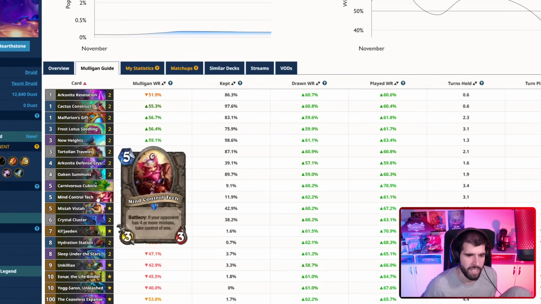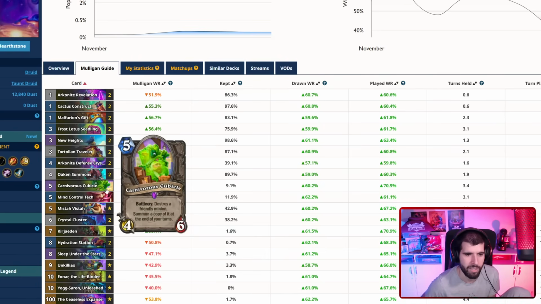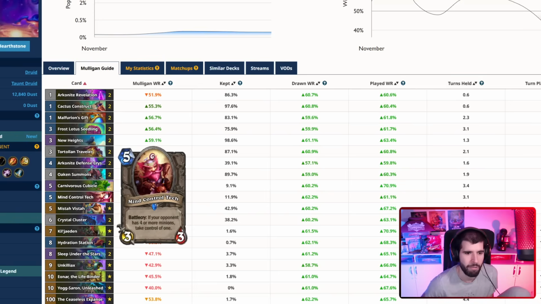We have an MC tech in here. Plenty of people go above 3 minions nowadays, and usually one of those minions is pretty big, like a Titan, like a big taunt, that kind of deal. So MC tech definitely felt nice.